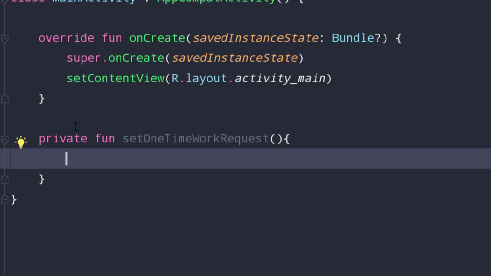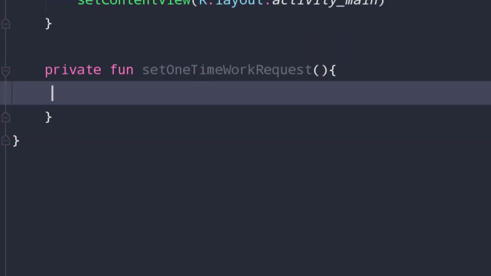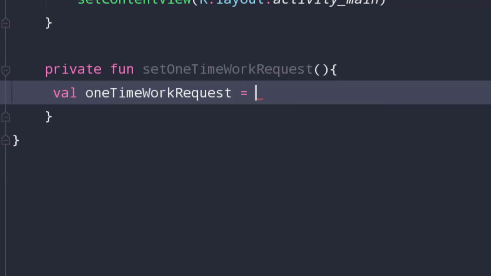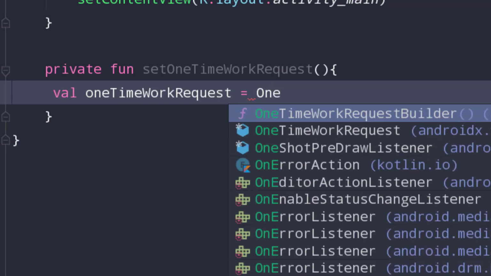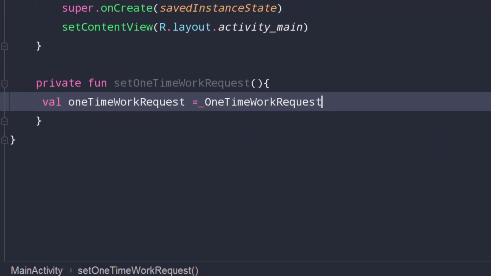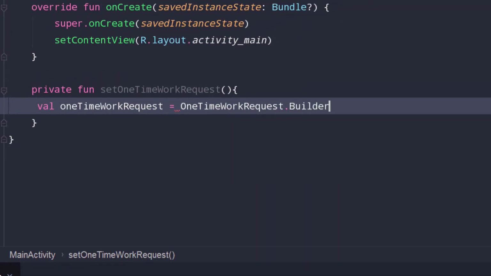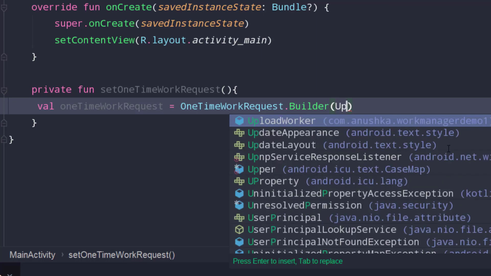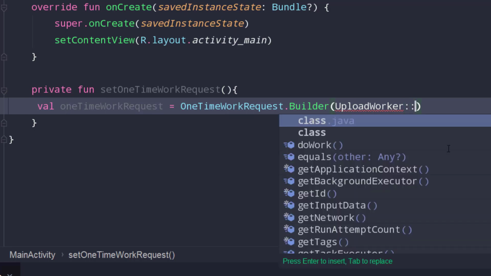So, we need to have a one-time work request instance. Well, oneTimeWorkRequest equals OneTimeWorkRequest.Builder. Here, we need to add the worker class we just created. Then, build.